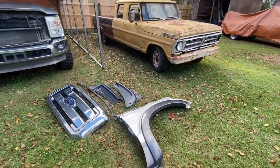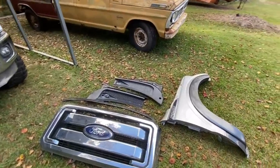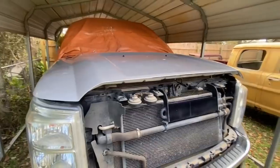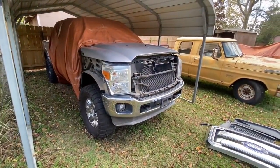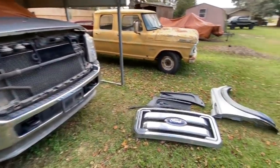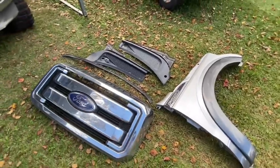Here's the lineup of the stuff the guy's about to come grab. We got a side fender, grill, that plastic cowling, and then he's getting this hood. Once he comes and pays me, I'll let y'all know the price, just in case he ends up trying to beat me down some, but hopefully gonna get full price for this stuff. We already negotiated somewhat, so we'll see how it goes.